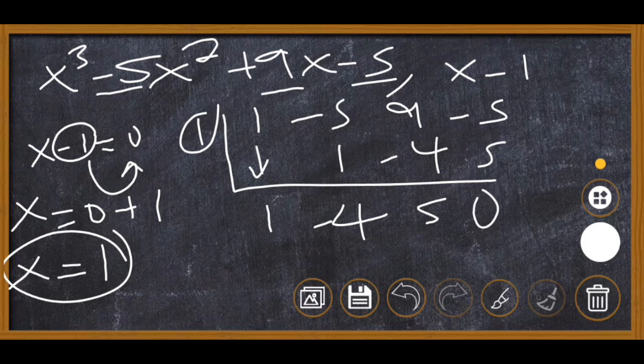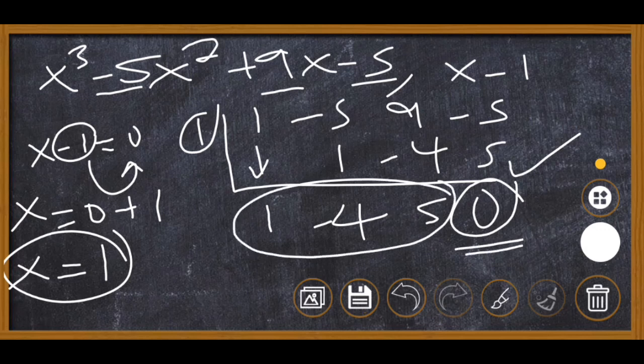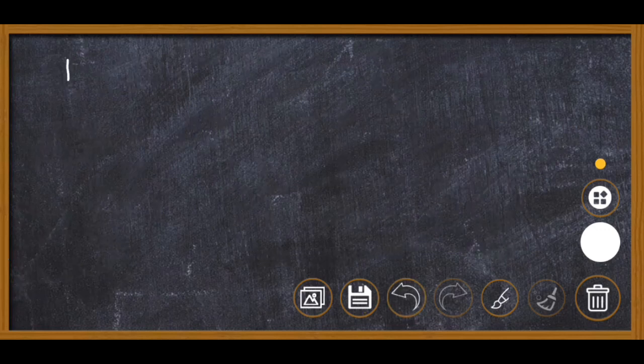So according to the synthetic method, the value which you have here is your remainder. However, in this case, we are not discussing the remainder, but we are looking for the factors. So we are simply going to consider these values now. We are going to omit this. This is only important when you are finding the remainder. For the remainder, 0 is the answer. But since we are factorizing this, we simply focus on the first 3 values. So remember, the 3 values we have are 1, negative 4, and 5.